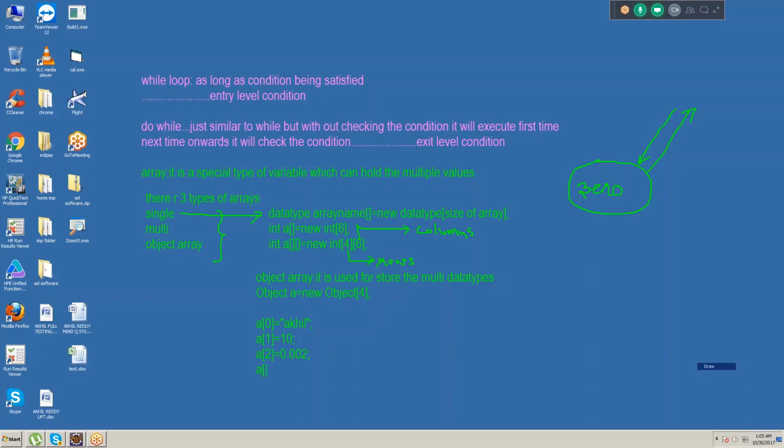A of 3 equal to a single character. So if you want to store multi-data types, we will use object array. Object array is used to store multi-data types: string, integer, decimal, character.